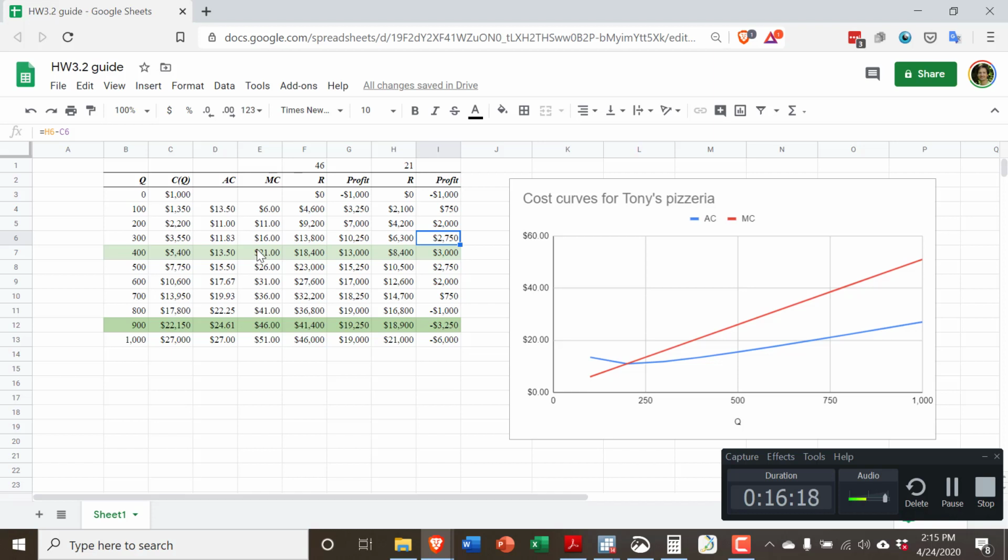Because from pizza 300 to pizza 400, your marginal cost is actually less than $21. Of course, you want to produce those pizzas if it's going to cost you less than $21 to produce them, and you can still sell it for 21 bucks. And if you went ahead and you're like, oh, I'm making profit, let me produce 500 pizzas instead, you could produce 500 pizzas, but the 500th pizza is going to cost you $26 to produce, right? You're only going to be able to sell it again for the $21. And so your profits would actually be lower if you produce 500 pizzas. You don't want to produce pizzas that get that expensive, right? You want to stop right at 400. Right here is the 21 bucks.